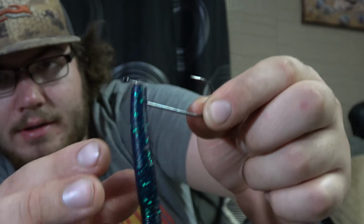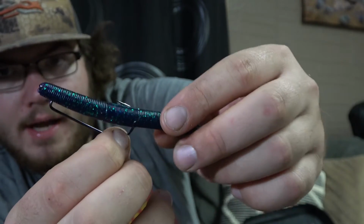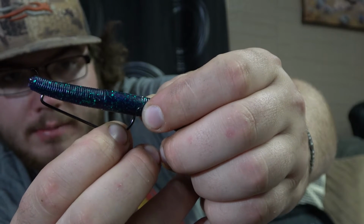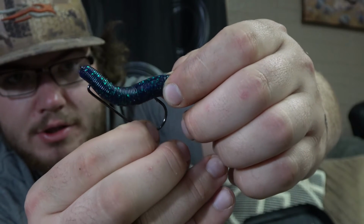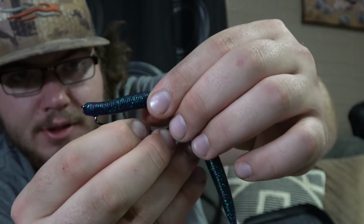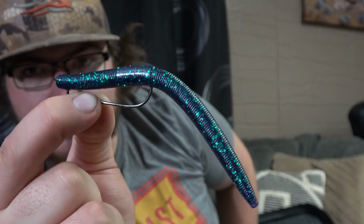When you get it slid down, you're going to want to spin it and slide it up over your knot if your hook was tied to a line, obviously. So right there you can see we're almost there. Next, you want to grab your worm and hold it nice and straight right where you want that hook to go into the worm. So you just pinch and pull down, trying to keep it as straight as possible. Insert your hook, and boom. Sometimes you can tuck that in there a little bit if you want, to make it a little bit more weedless. But boom, right there is a weedless Texas rig on a Senko.